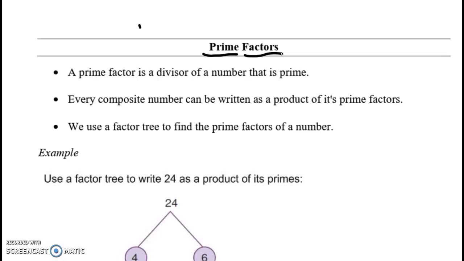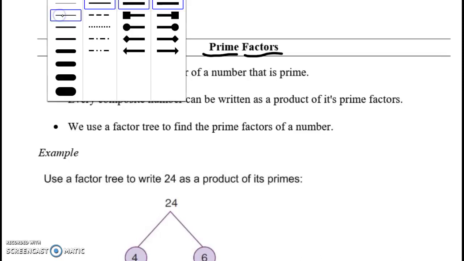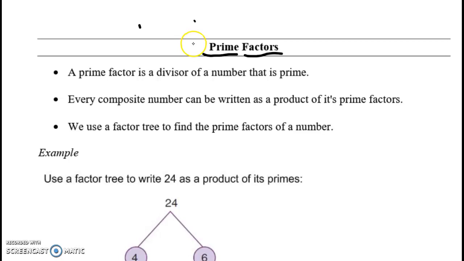So last time you looked at prime numbers and you saw that prime numbers were numbers that only had two factors, so the number itself and one. And then we've looked at factors, and factors are numbers that will go into a number. So we can think of any number in terms of its factors.